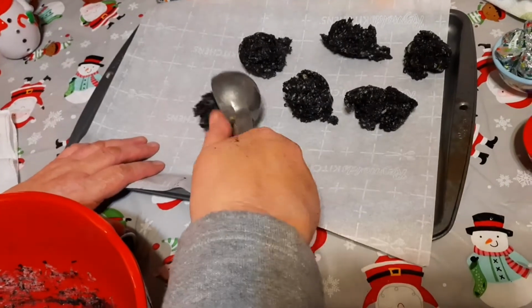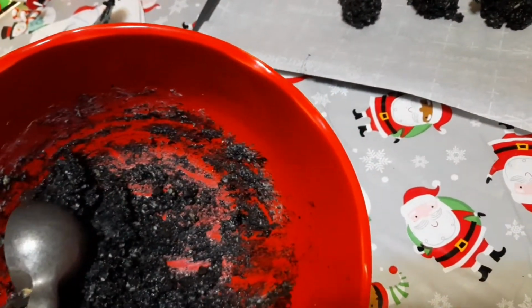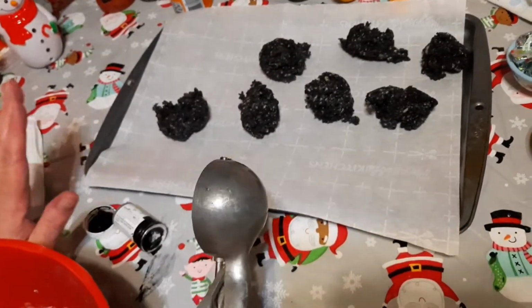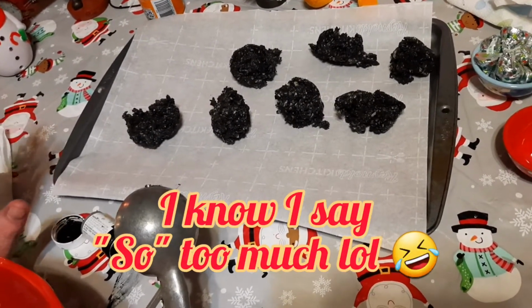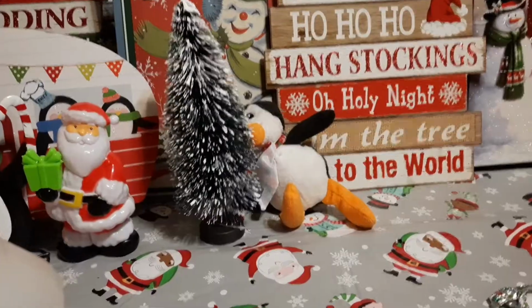Normally, we just put a regular Hershey's Kiss on the inside. But since the chef found the sugar cookie ones, we decided we were going to use the sugar cookie ones for them this time. So I'm just going to get my tray filled up. And like I said, we're going to let it sit and cool for about 20 minutes for the marshmallow to cool all the way down so we can handle it okay. And then we're going to go back and put our treats in the inside and shape them with our hands. So we'll be back.